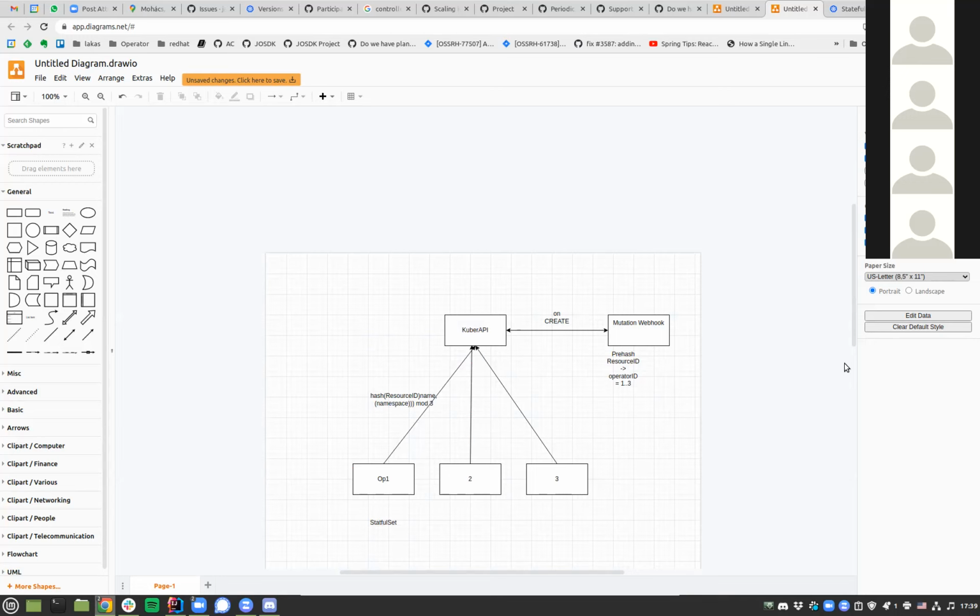Okay, so that's it. Again, it's a little more problematic with auto-scaling. I will probably put that there too. But that's the idea. There is a more complex way to do it, I think, but that's for another time. If this works, I think we shouldn't even think about that.